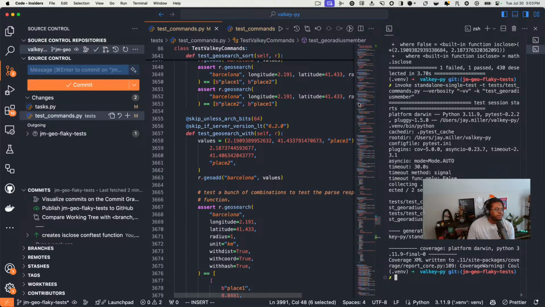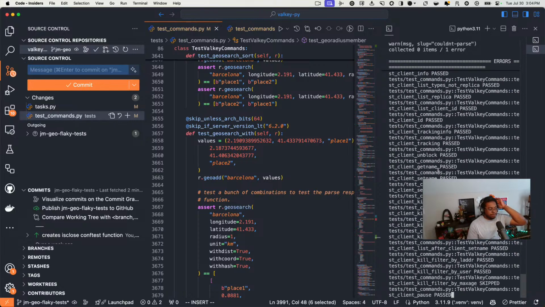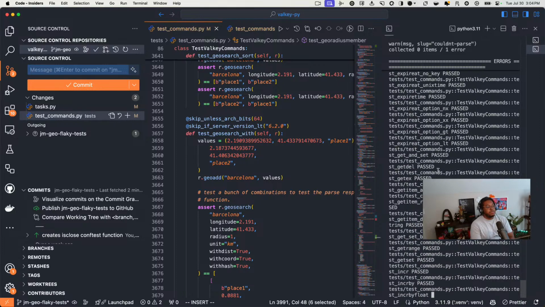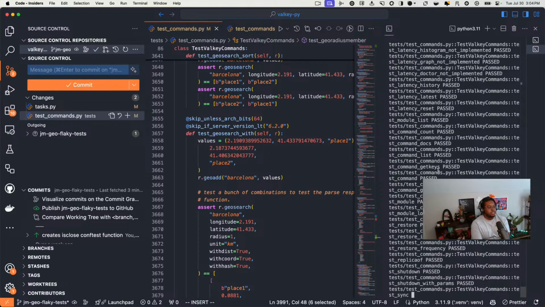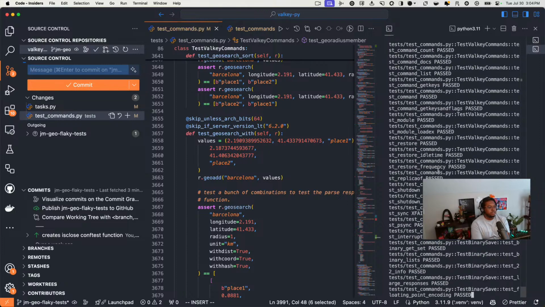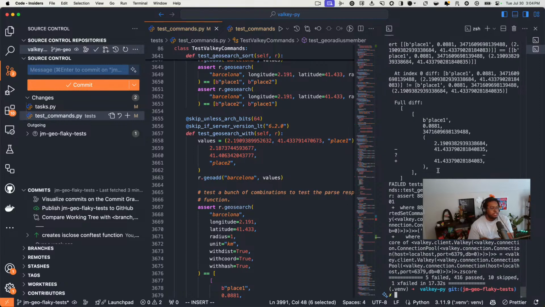All right. So now we can do our invoke. Let's get rid of that. We can test all of them. See which ones fail. Hopefully test commands are good now. We shall see. Because we were just testing those couple. Oh, no, here we go.